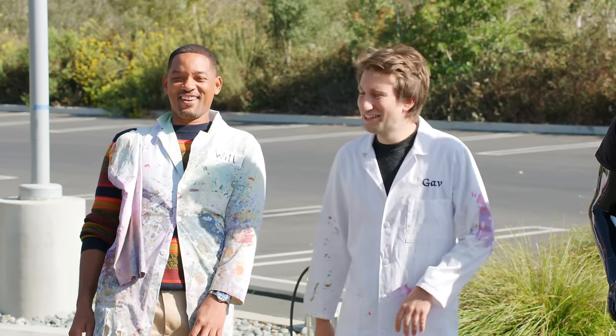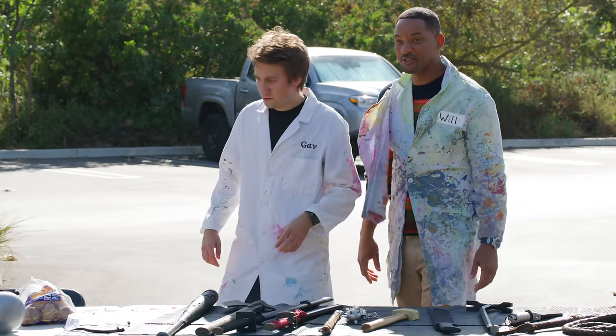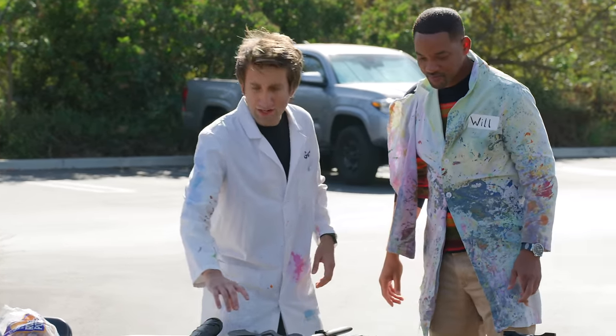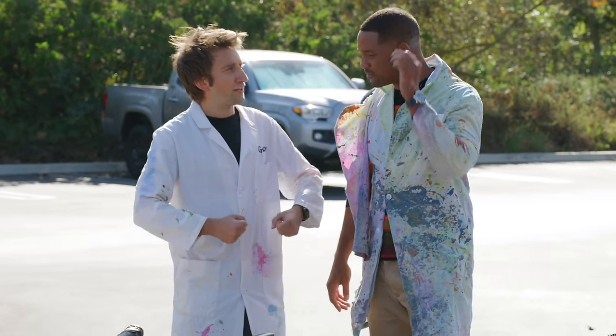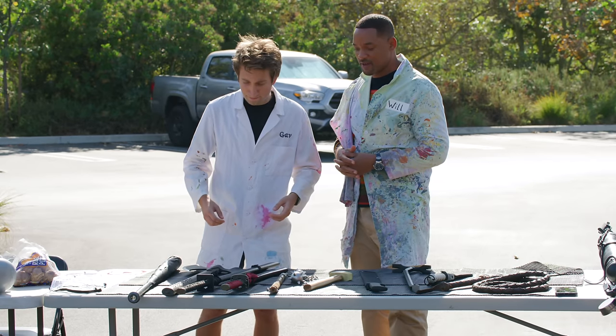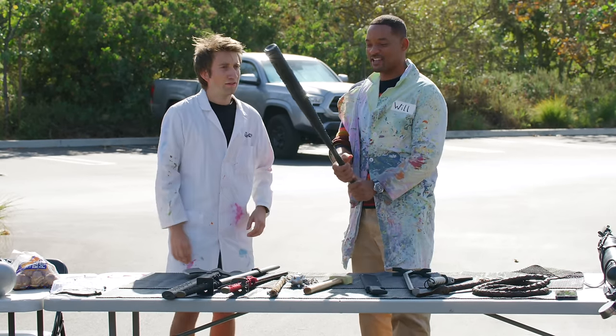You want to take a look at the weaponry? Yes. All right. Ooh, we have potatoes. Yeah, we got a spud gun. We can use that later. In terms of, so we'll start with a melon. I feel like before we get to the mannequin, we want to practice on something soft like a melon. So maybe like a bat or a blade. A bat and a melon. How do you feel about that?